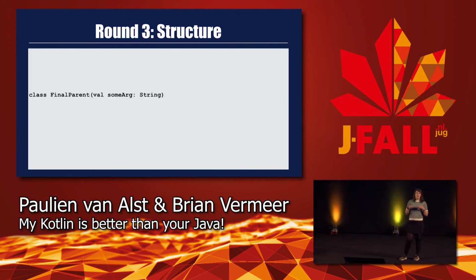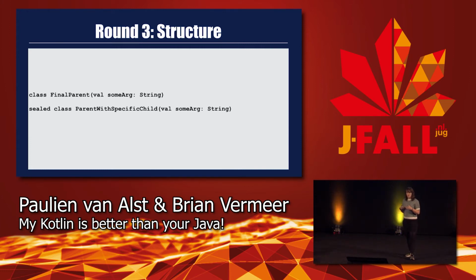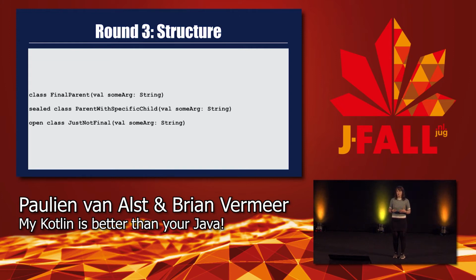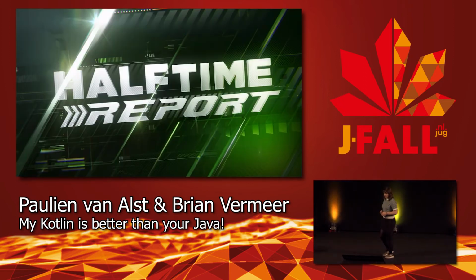The other thing is, all classes in Kotlin are final, so you can't extend them without doing any tricks. So this parent class is not a parent class actually, it's final, I can't extend it. So here I'm safe. I defined the rules about this class in my code base. But if I want to extend it, I can declare a sealed class, which can be extended only in the context of the file. It makes it very safe and very secure. I can really tell the colleagues coming next to me on my job, watch out, only extend this class in the scope of this file, and then you'll be safe. And if I really want to extend classes all over the place, like we do in Java, I can just open my class, make it explicit using the keyword open. So that will give me structure as well.